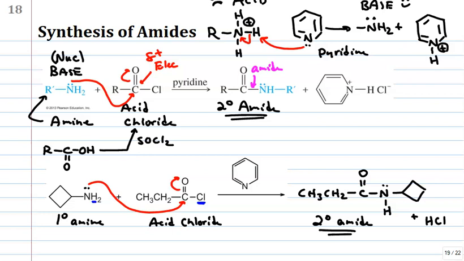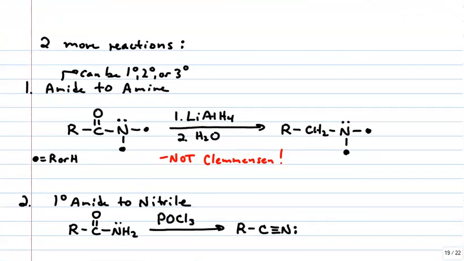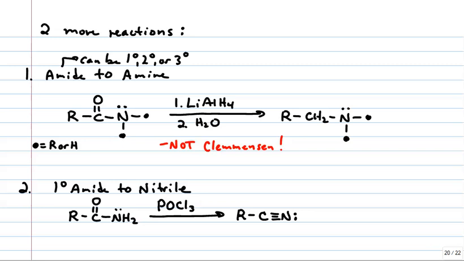All right. So let's do a few more things with amides. We have some reactions, and I've kind of drawn them out already. You can stop the video and write these down. There's more, but I'm trying to narrow the field a little bit. You can go from an amide to an amine. So if you have an existing amide and you need to go back to the amine, you can do a reduction reaction. This is reduction.